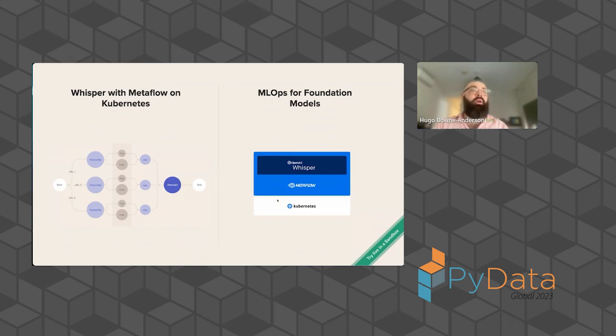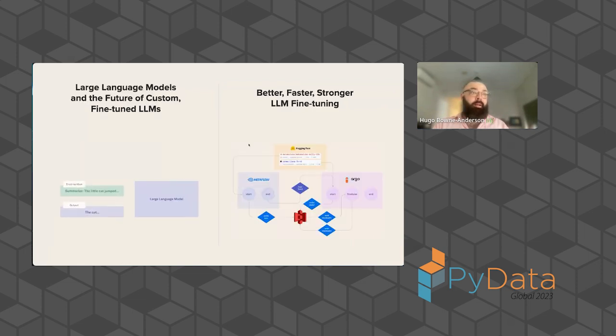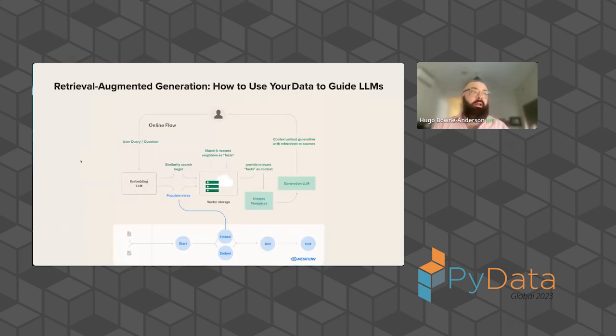We've also been doing work with speech to text models such as OpenAI Whisper on Kubernetes to put them in production, which is super fun. A lot of large language models, so fine-tuning LLMs, which is essentially taking foundation models and then making them work on more specific data sets, so that they can become more specific and more relevant to your actual concerns.